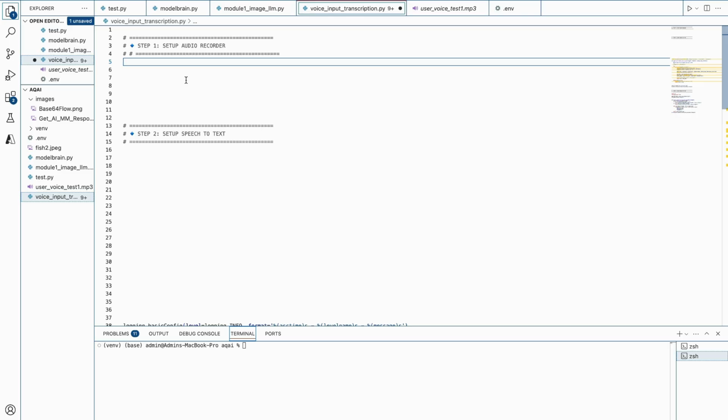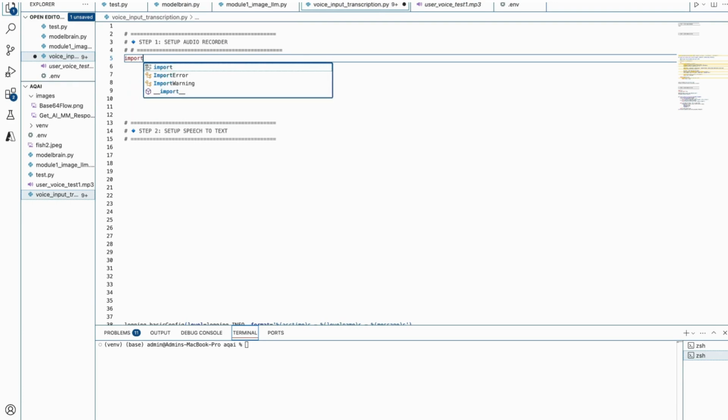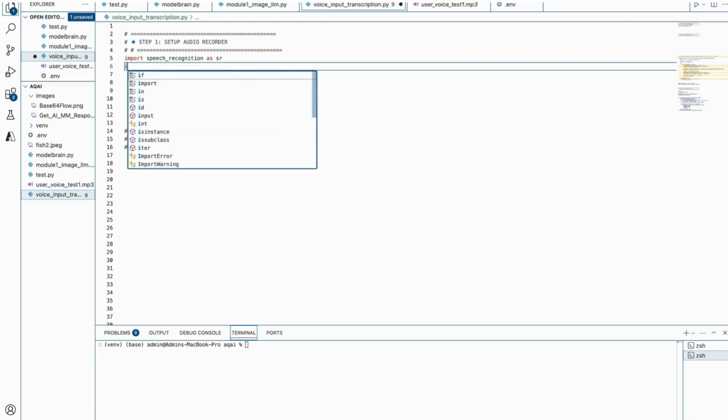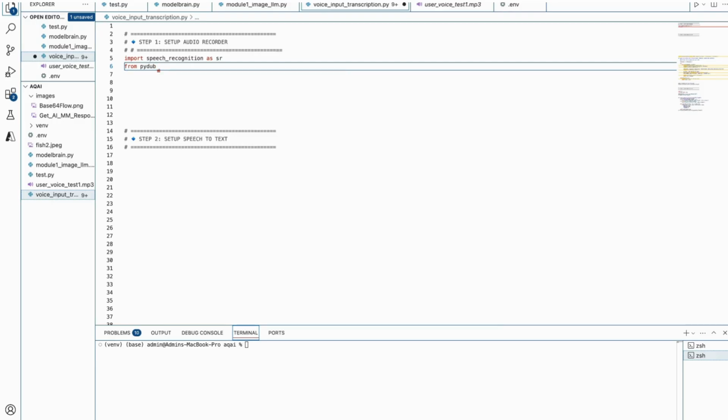In the first method, the first step is to take the input as audio. For that, let us import some required libraries. The first one is speech recognition, so let us import speech_recognition as sr. This is used to listen to voice using the mic. The second one is PyDub, which is also a Python library. This is used to convert our audio file into the required format. In this example, we will convert our audio format from WAV to MP3 using this library.